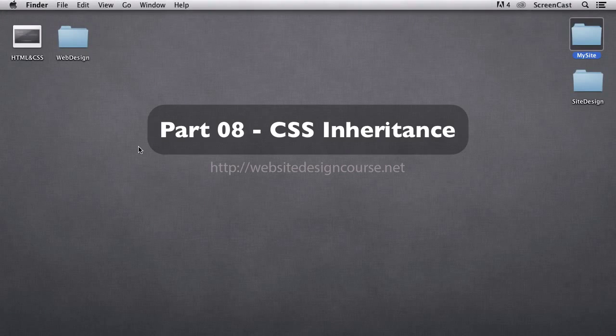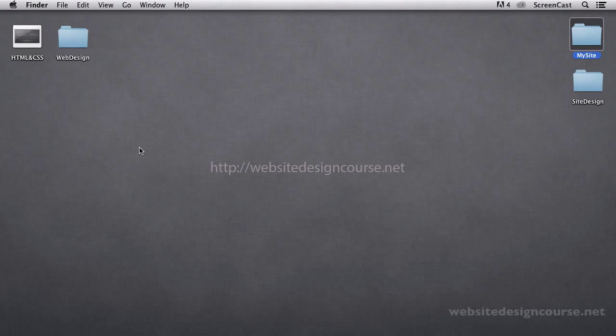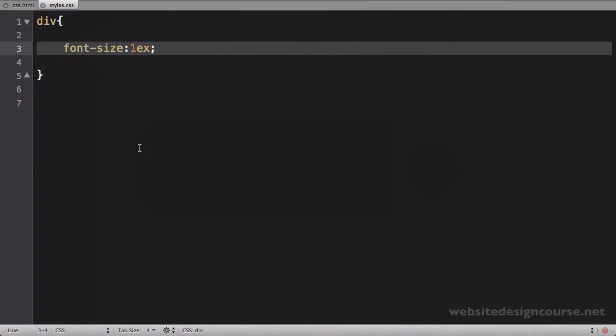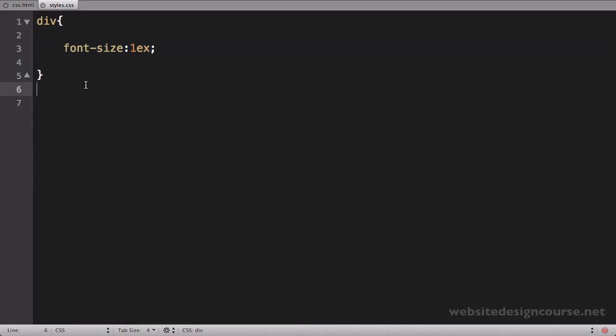In this video tutorial, we're going to be looking at CSS inheritance and in specifics how that relates to fonts. Now, CSS inheritance is kind of a broad topic and we're just going to introduce it now. Some CSS properties, and a lot of the font and text properties, happen to be a set that inherit from the parent element to a child element.